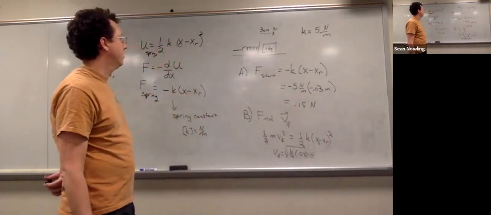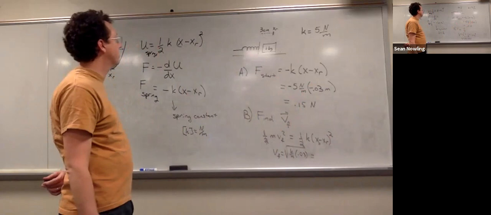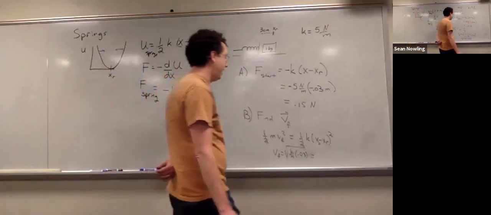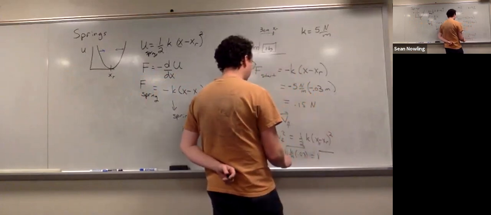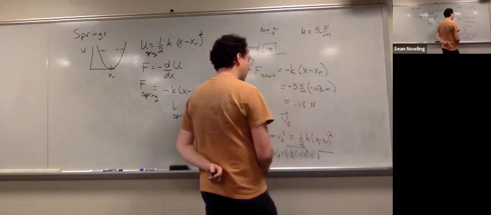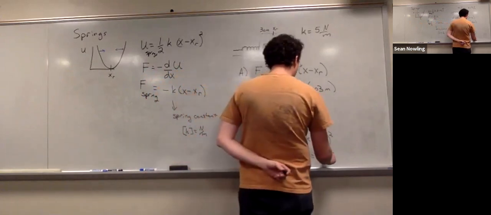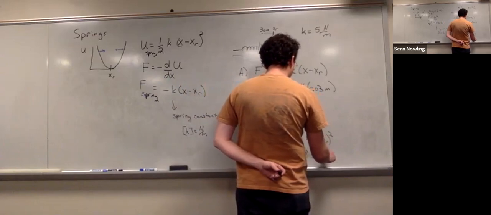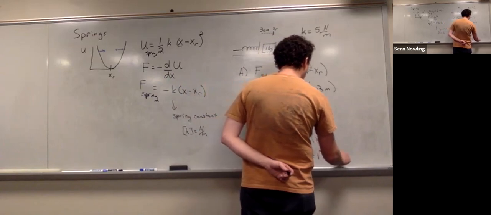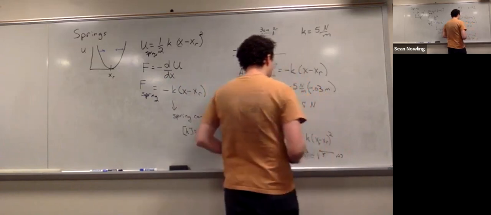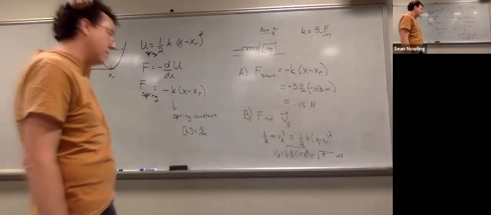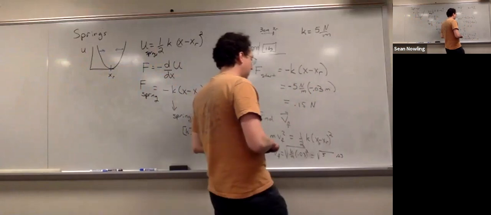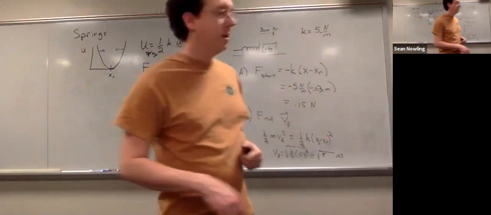So what mass did I choose? I apologize, 1 kilogram. Oh, it's going to be pretty weak. Anyways, it is what it is. It's going to be the square root of K over M times 0.03 squared. I forgot to include that. So that's going to be the square root of 5 times 0.03 squared. Square root of 4 is 2, square root of 9 is 3. It's a lot closer to that, so I'm going to guess 2.25 or something like that times 0.03. Let me use my calculator.